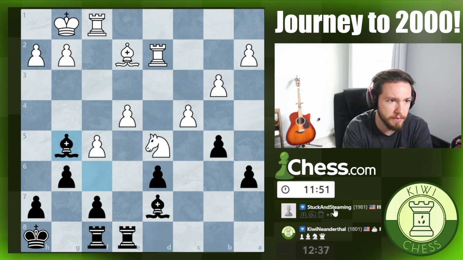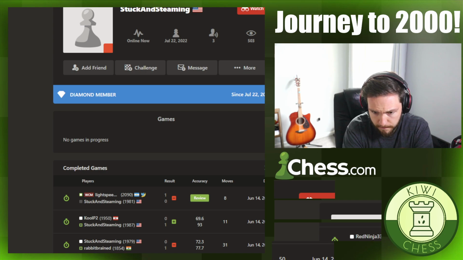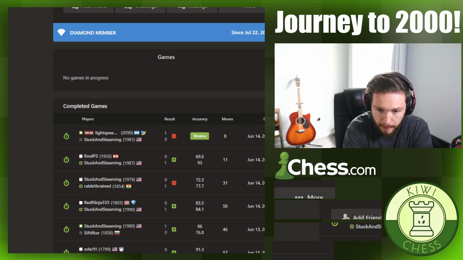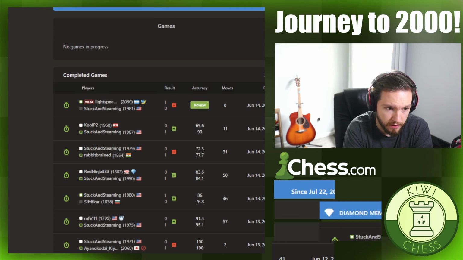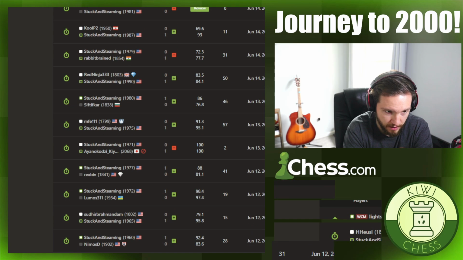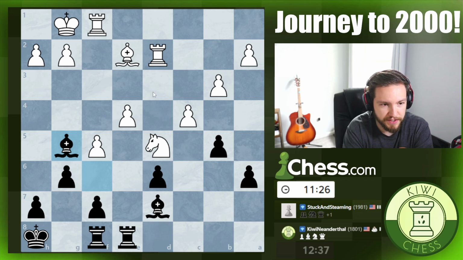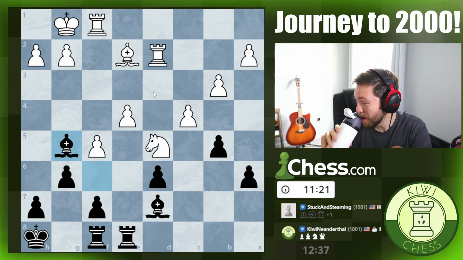Stuck and steaming. Let's take a look at Buddy Boy's account. Wow, he's a 2100. Wow. Oh my god, his last game he played a WCM. Literally playing against a guy that plays titled players. That's pretty crazy.